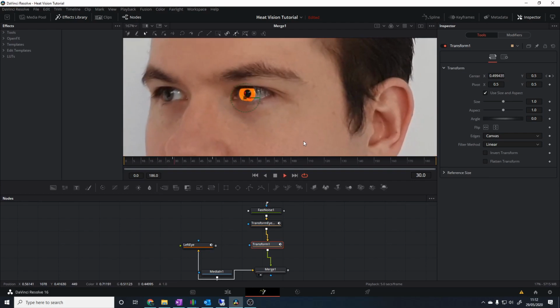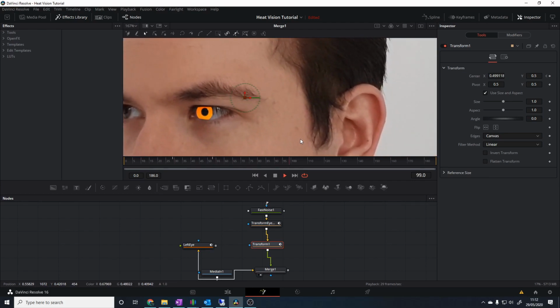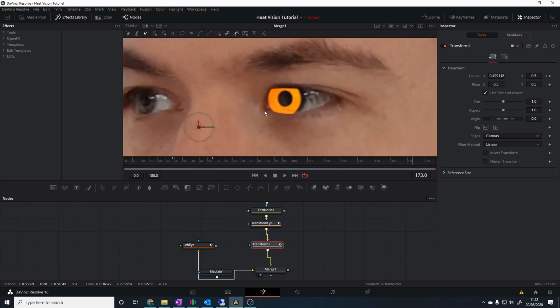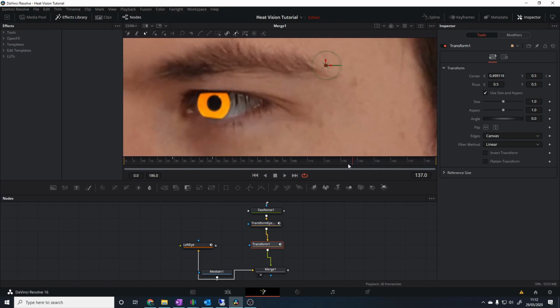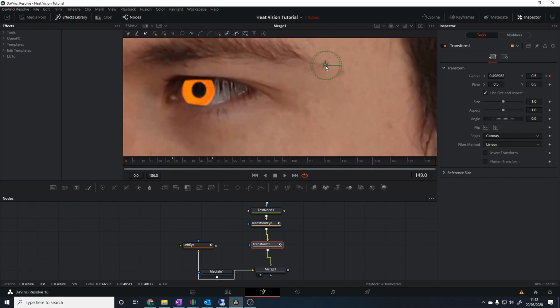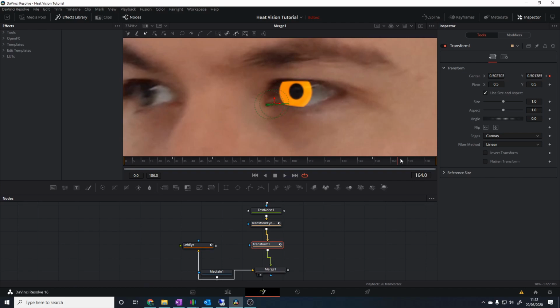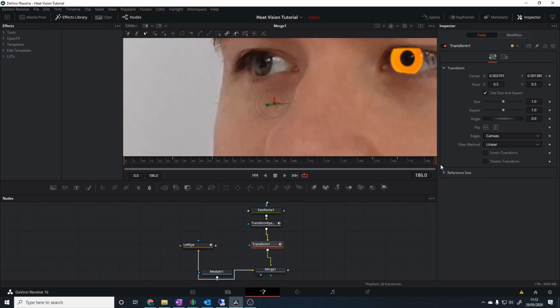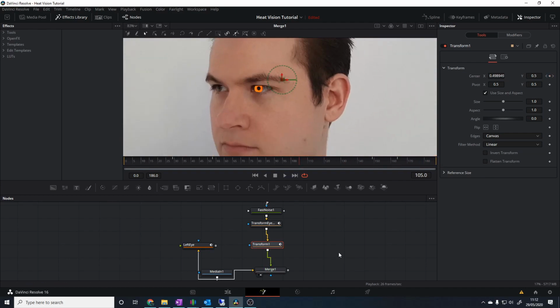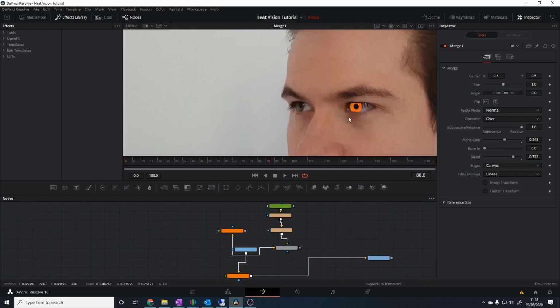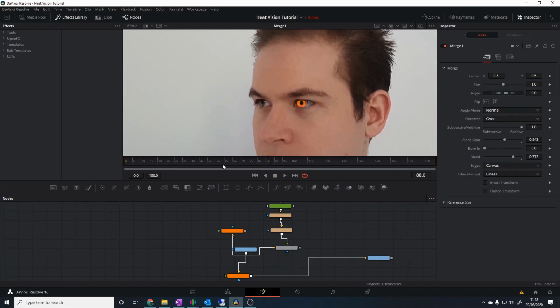Let's play that through. Okay, there we go, you can see where that's gone off. So let's go to a point where it's still matching, and we'll just put a keyframe in there, and then we'll move it to where it's gone off, and we'll move that back there. And there we go, it's much easier than keyframing the entire thing manually. So our eye is already pretty nicely tracking.